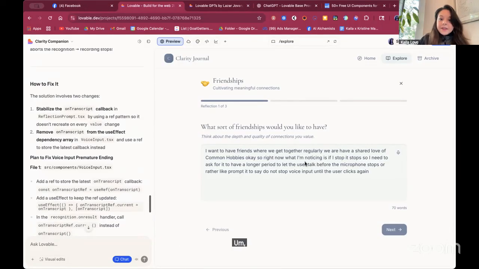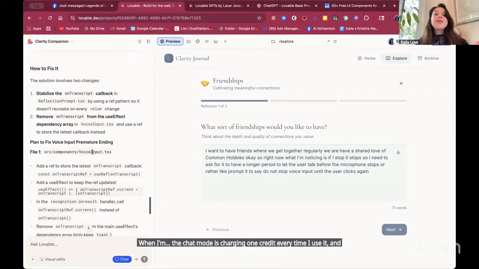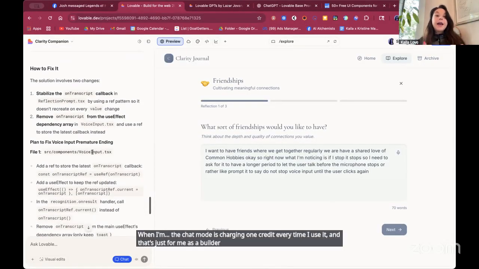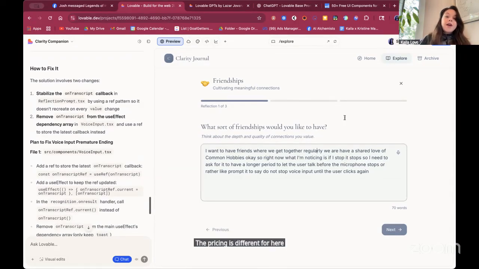Let's say Marla said, and these are charged every time it's used, for example, an order form for chef services. So Marla, there's two different things. The chat mode is charging 1 credit every time I use it, and that's just for me as a builder in Lovable. The pricing is different for when somebody is using my actual app.